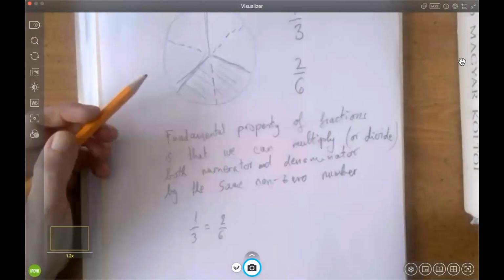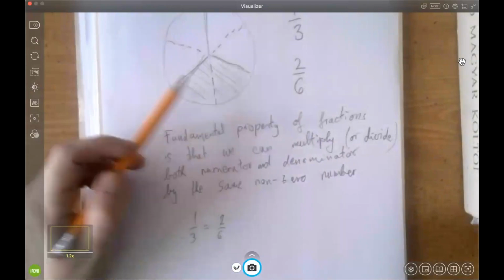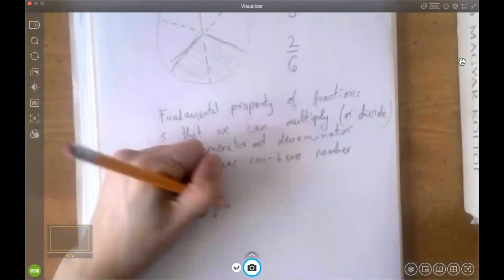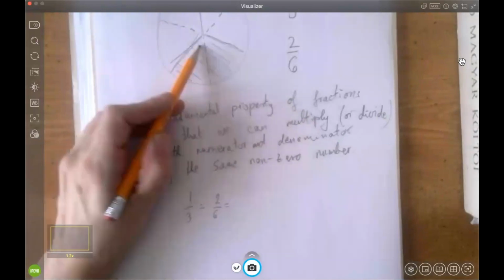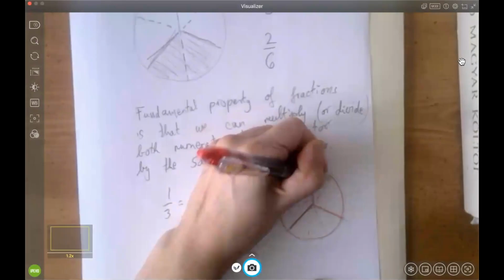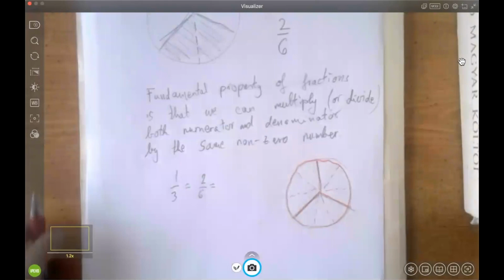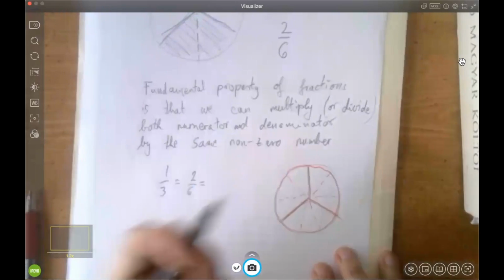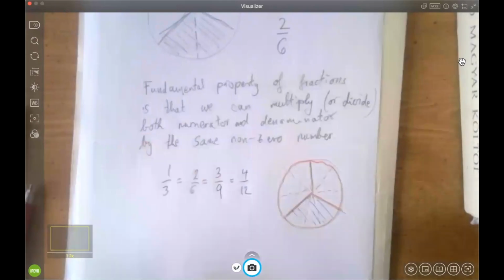But if 6 more friends arrive, then we can trisect our share, right? We can split every big slice into 3 pieces instead of 2. Then what fraction would we get? Still just this. So forget the dotted lines and we split it into 3 equal parts, right? So we split each slice into 3 equal slices, and we're still looking at this part. What fraction could express this now? This is 3/9.